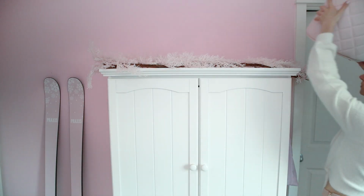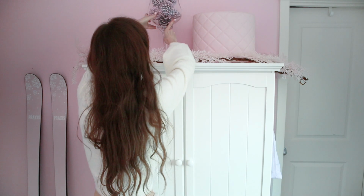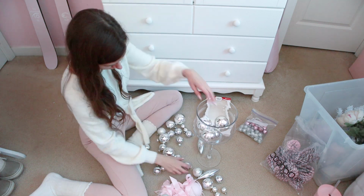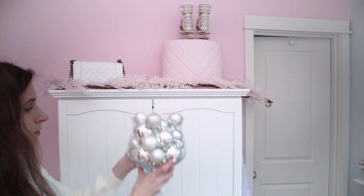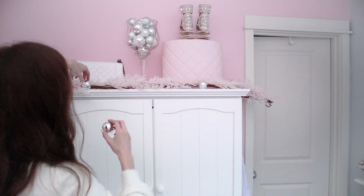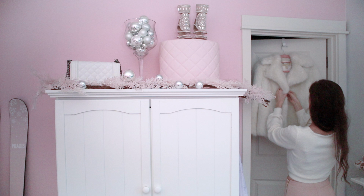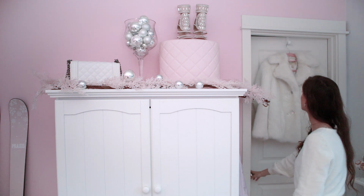So for the decor, I added my pink cushiony piece up here, and then I also put up this vase, which I put my pink pine cones in from last year's DIY. But then I kind of thought maybe those weren't matching the garland as well, so I decided to switch it out for some silver ornaments, which I thought looked really pretty. So once I was done arranging them in there, I put up the vase along with my purse and shoes, and then also added a few of the bulbs into the pink garland as well to kind of tie it all together. And over on my door, I replaced my pink kind of silky robe for this big fluffy white coat to kind of add to the skiing Winter Wonderland vibes.